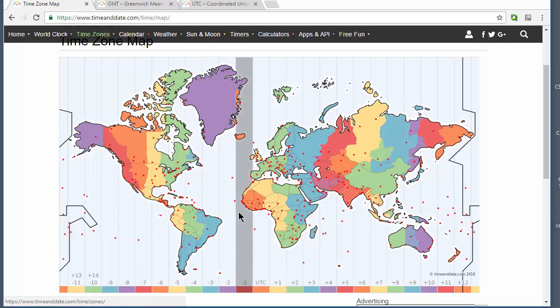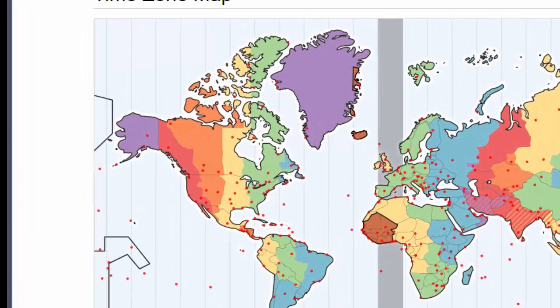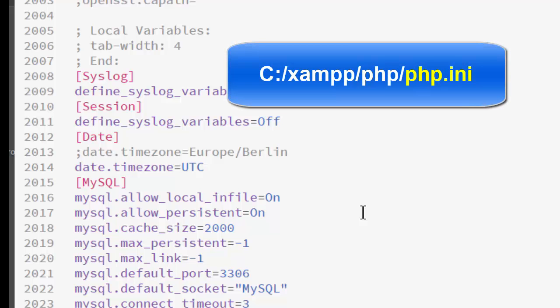So here's our time zones. Here's UTC, which is the time zone that you should be using on your Apache server. Unfortunately, it is not set up that way. By default, it is set up to a different time zone, so you need to go in and change that. So I am looking at my php.ini file, which is in the PHP folder in XAMPP.